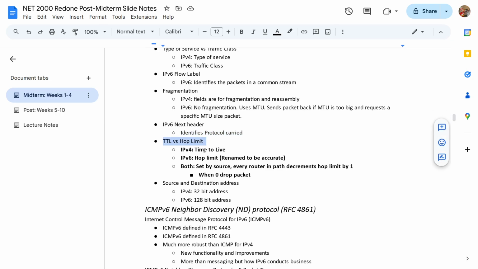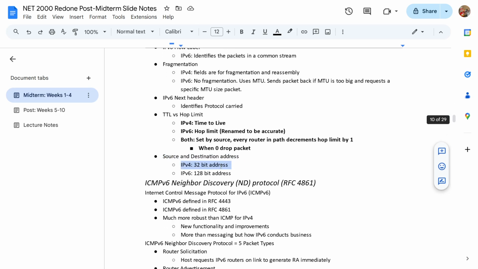Now, this is an important thing to note. IPv4 uses TTL, time to live, whereas IPv6 uses hop limit, which was renamed to be more accurate. But essentially, both of them function the same way. Set by the source, every router in the path decrements the hop limit by 1. Once it reaches 0, the router drops the packet.